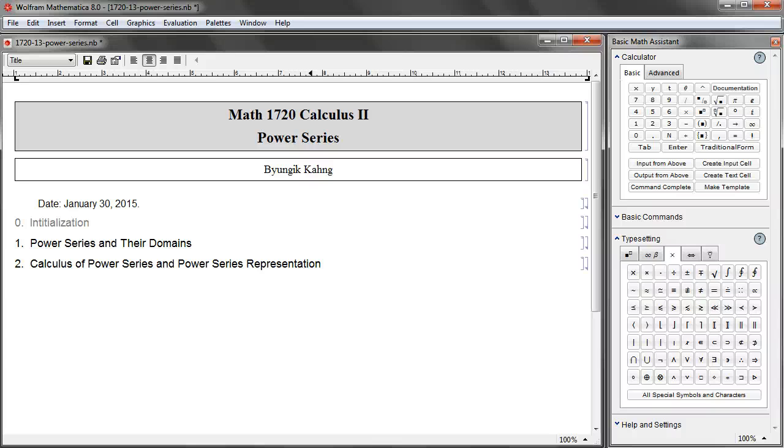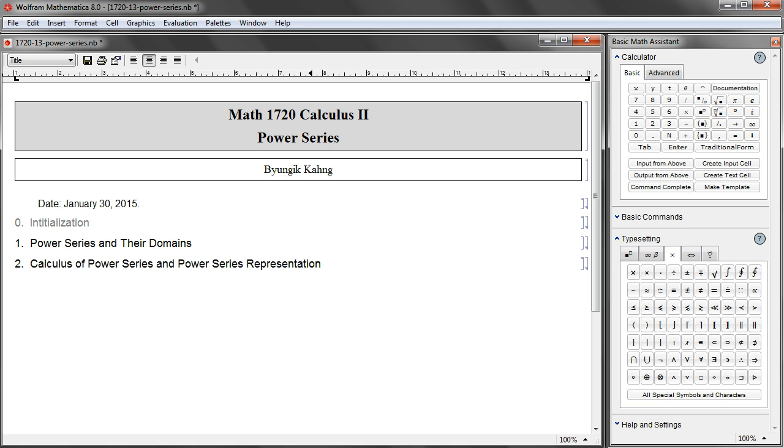Now we are moving into 11.8, power series. In chapter 11, we've been dealing with a lot of different types of series and series testing. However, nearly everything that we have been discussing so far was about the series of numbers, the series of real numbers to be a little bit more precise. From this point on, on the other hand, we are going to consider functions defined by infinite series.